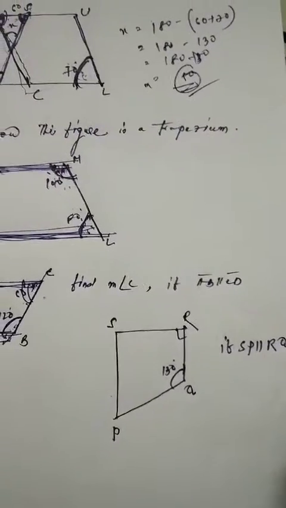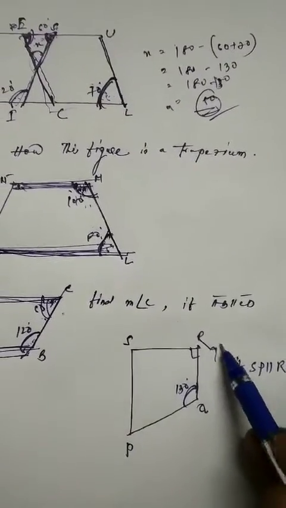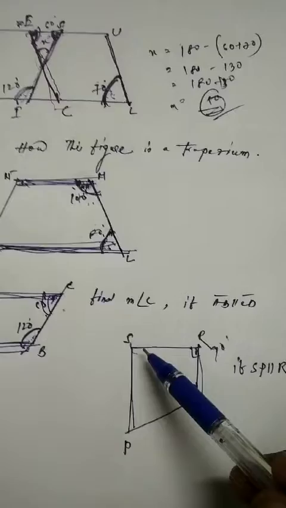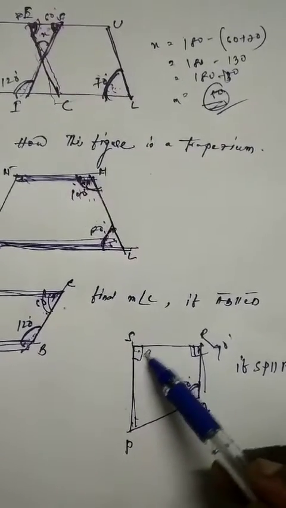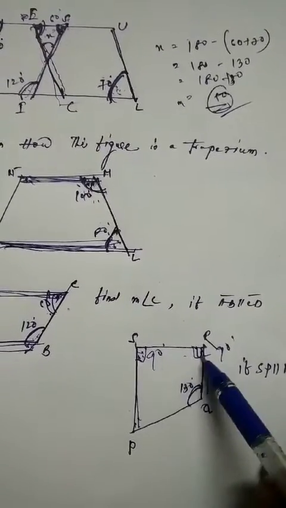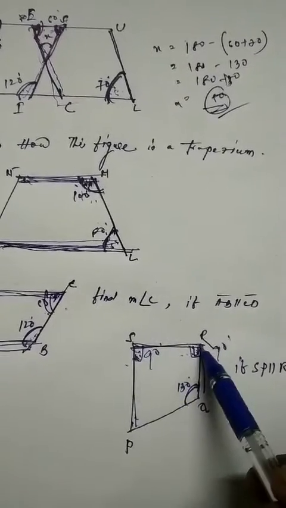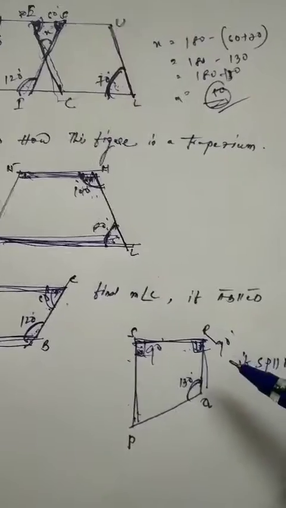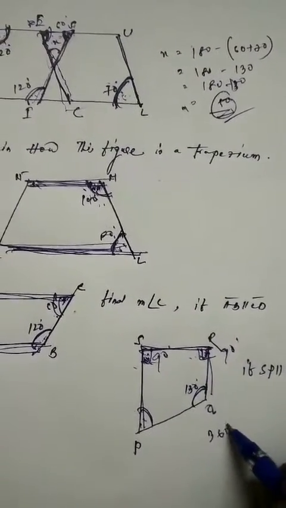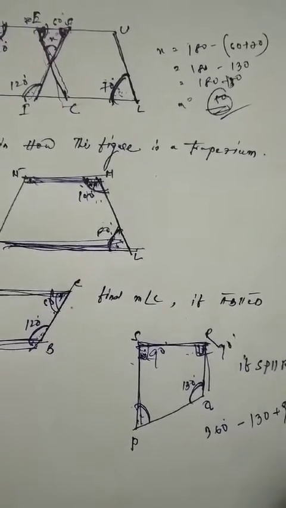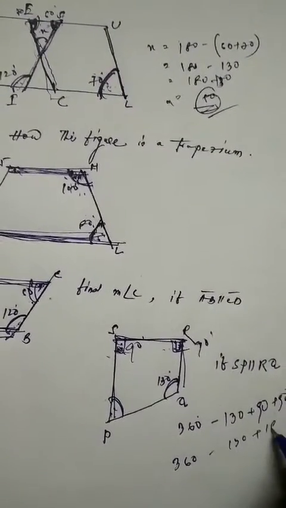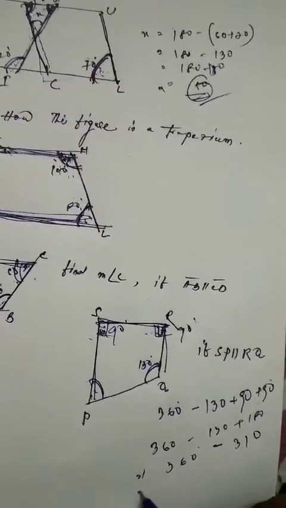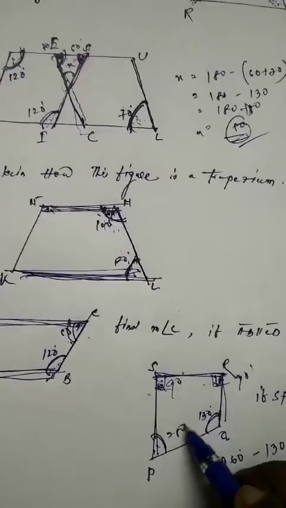In this particular question, angle Q is 130 degree, angle R is 90 degree, it's already mentioned. If PS is parallel to RQ, find the measure of angle P. If R is 90 degree, S must be 90, because they are co-interior angles on the same side of the transversal. RS is a common transversal, so they form 180 degree. And as we know, a quadrilateral forms 360 degree. So the measure of P will be 360 minus 130 plus 90 plus 90, that is 360 minus 130 plus 180, which is 360 minus 310, 50 degree. The measure of P will be 50 degree.